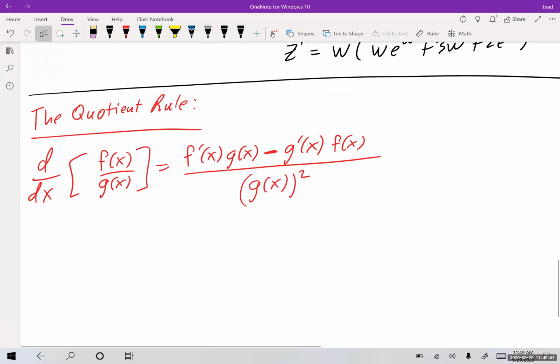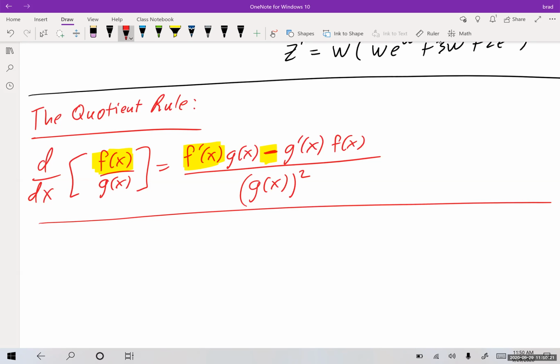So let's see this one in action. Now this one, it really matters. You have to make sure that you take whatever the numerator is, that's the first derivative right here, because there's a minus sign, so now order matters. You must have the derivative of the numerator on the left side of the minus sign. So in this case, you got to be a little bit more careful. The product rule, because it's addition, we don't really care who you took the derivative of first, but with the quotient rule, you must take the derivative of the numerator first on the left side of the minus sign. Okay, so this is the quotient rule.